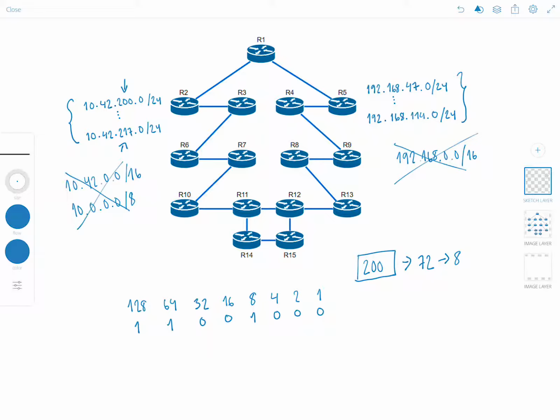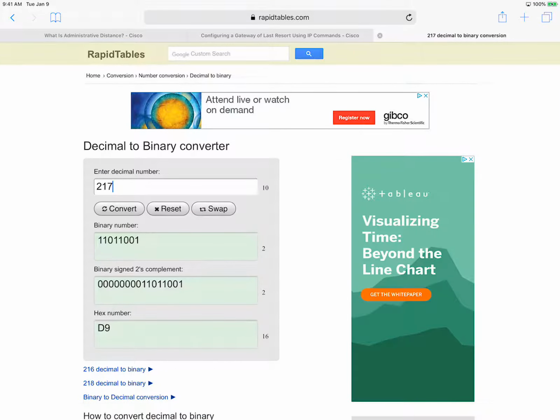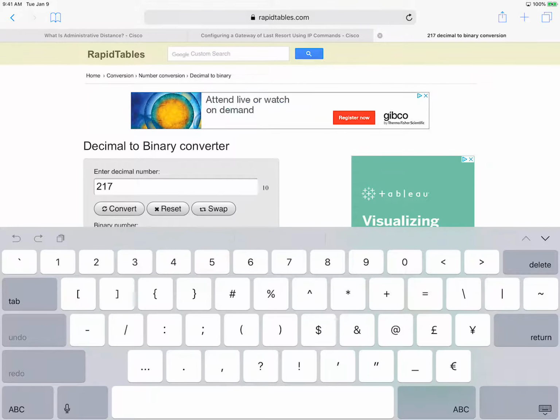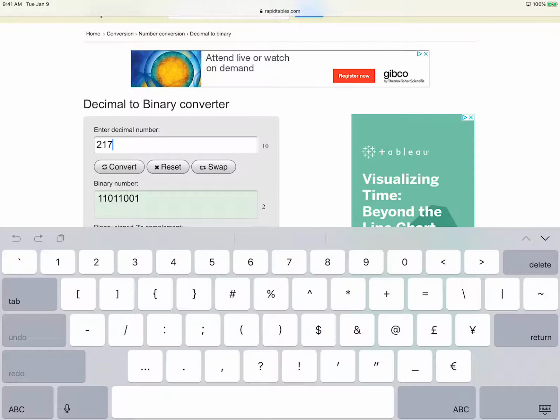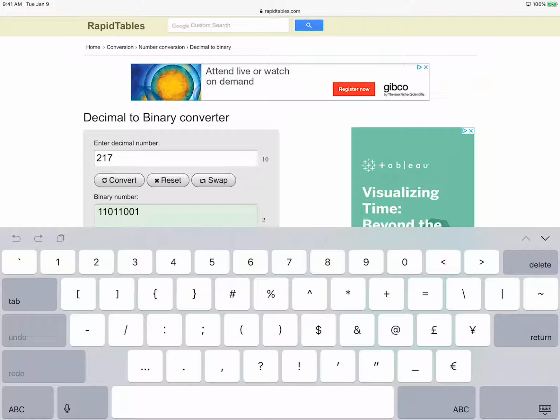So let me write that here: 128, 64, 16, 8, and 1, and the rest are marked with zeros. So this one would be equal to 200 and this one would be equal to 217. And we can actually verify that with a converter. You can see that I've already done that here. So let's see if I got that right.